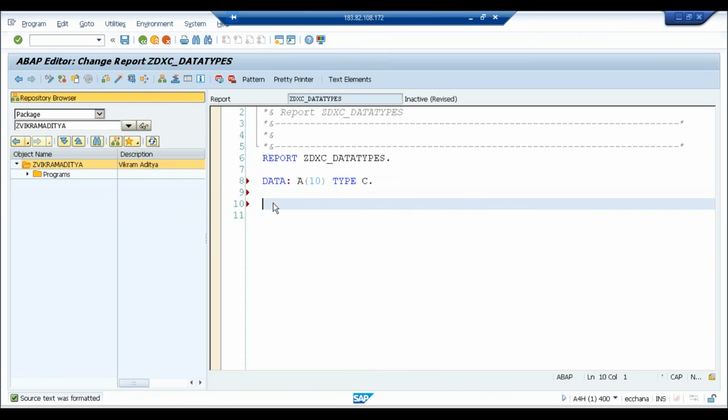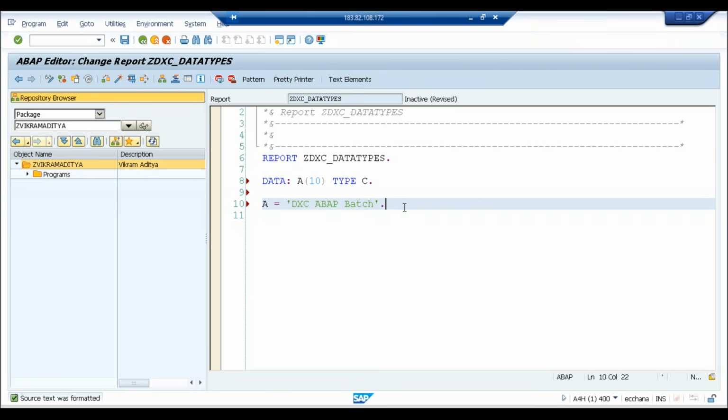So we are writing this A. I'm writing this value. So A is equals to DXC ABAP batch.